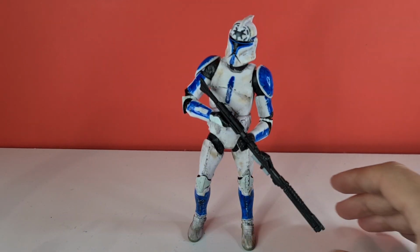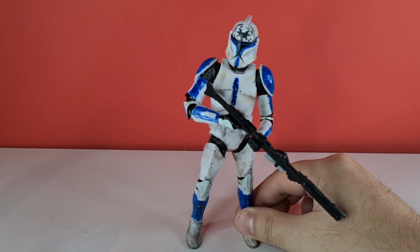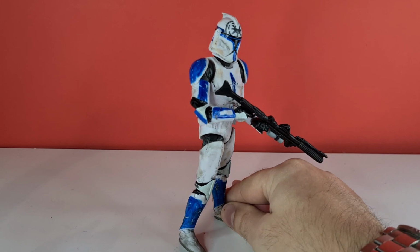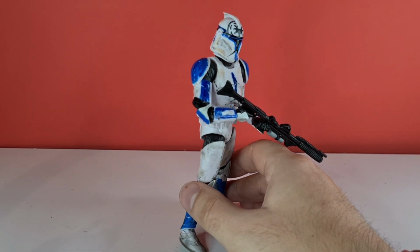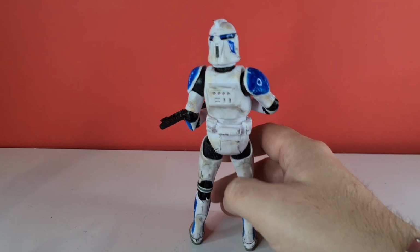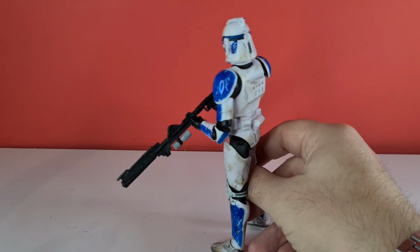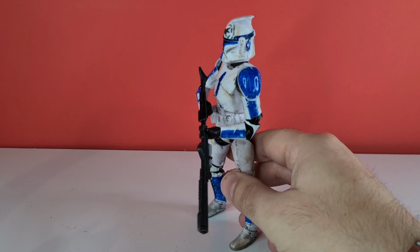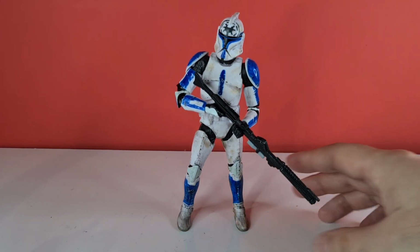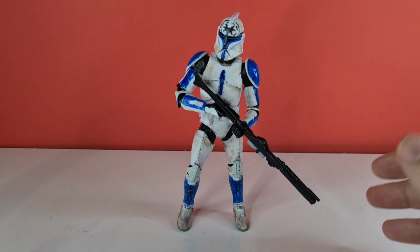All weathered up and ready for his review. As you can see, I've gone over a little bit more than usual in the weathering department. Actually, I've gone through all the 501st boys that I've made and done them a bit more weathered, so they all fall in line and follow suit. And as you can see, I've mixed him up a little bit from the actual Phase 1 Jesse that we know.